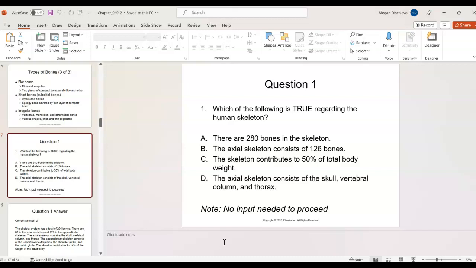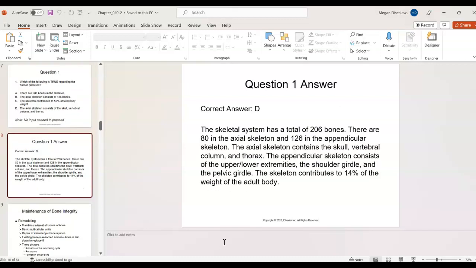So this first set of questions is a general overview of the musculoskeletal system. The reason I brought this question up, and you'll be able to answer it once you review the notes, is to try to give yourself ways to remember. When I looked at this, this is what popped into my mind. I knew it was axial skeleton. The axial skeleton is much like the axis of the earth. It's the center point of the body, including the skull, the vertebral column, and the thorax. And so I figured the rest of them were incorrect due to that.